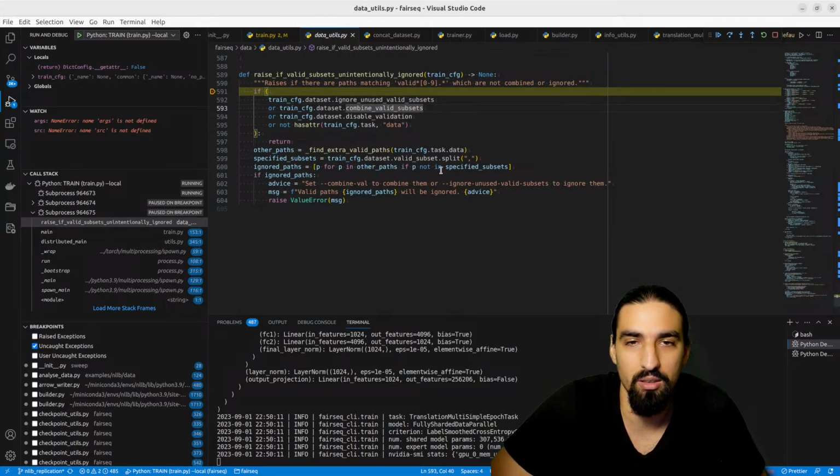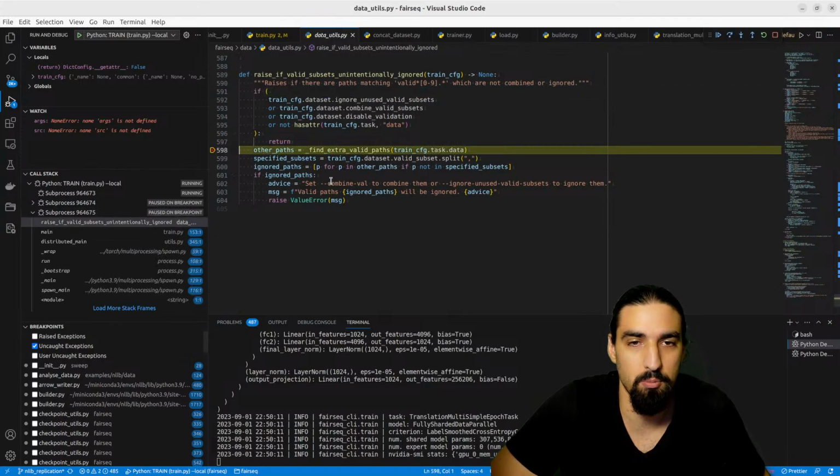Combine valid. Disable validation. Let's just set disable validation to true. That's what we're gonna do. That's the proper solution.